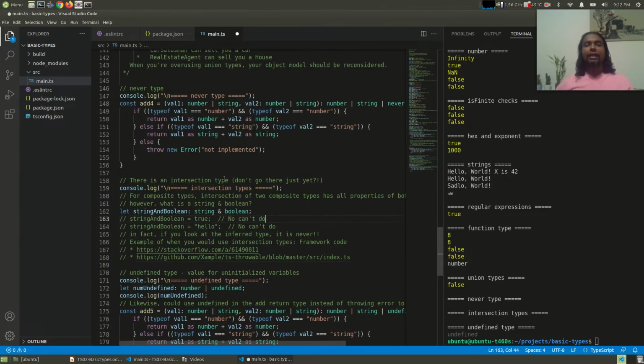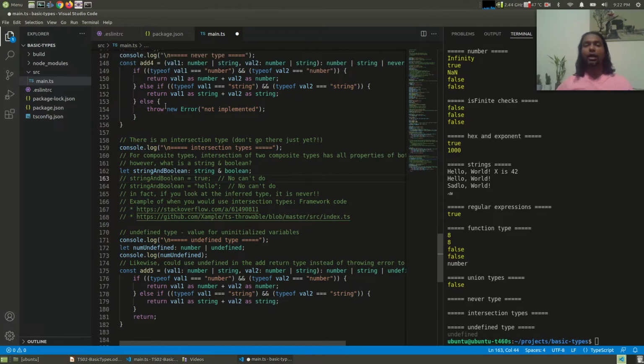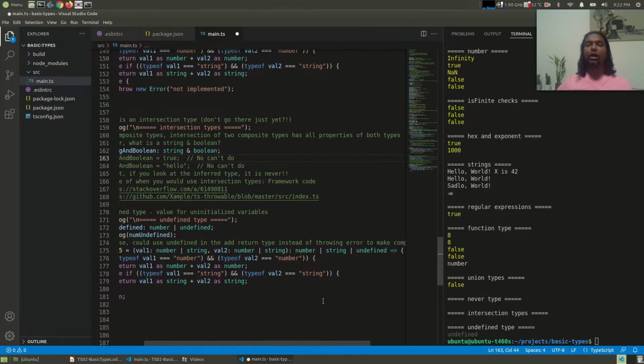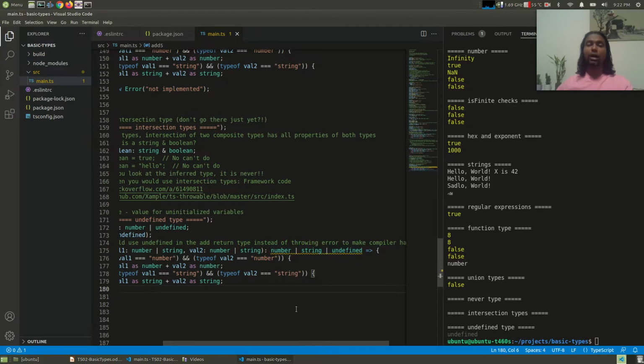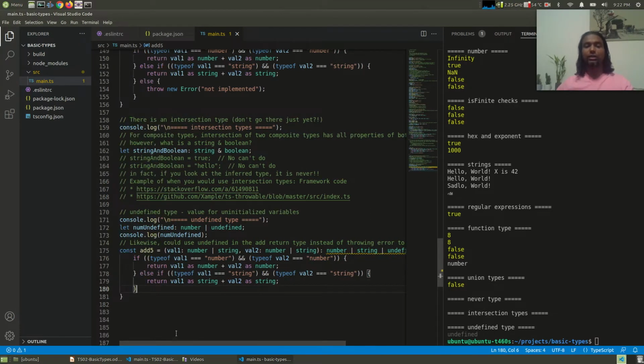In our previous add example, instead of throwing the error here and using the never type, we could just get around the compiler complaining that sometimes we don't return any value by also using undefined as a union type in the return type. Then we just return here. We have to have this return because otherwise the compiler will complain that you have a function which only returns sometimes. But with a return here which doesn't return any value, your return type is sometimes number, sometimes string, sometimes undefined. Again, does this make sense coding this way? Definitely no.